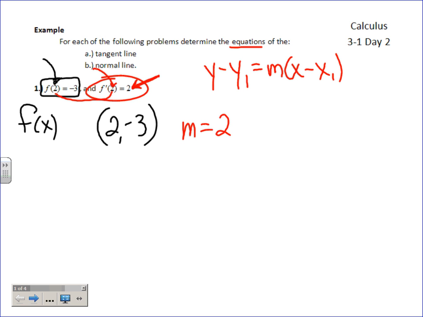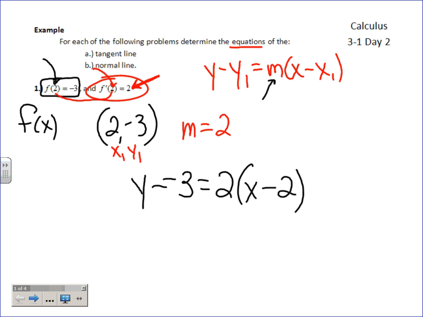Okay. And so if I know a point and I know the slope, can I get an equation of that line? I can. It's actually quite simple, because this is your x1, y1, and there's basically m. And so you just go ahead and you say y minus whatever y1 is, which is a -3, equals 2, because I'm putting in m now, and x minus whatever x1 is, which is 2. And you probably want to go ahead and get rid of that subtract a negative. That just looks silly. And just make it a plus. So once again, then you look back. Okay, is that an equation? Is it an equation of a line? In fact, it happens to be the equation of a tangent line.